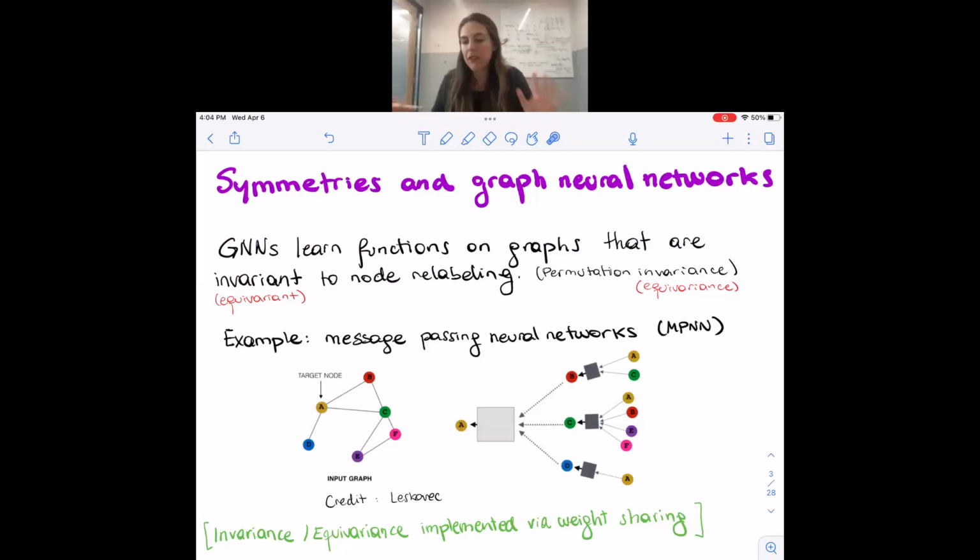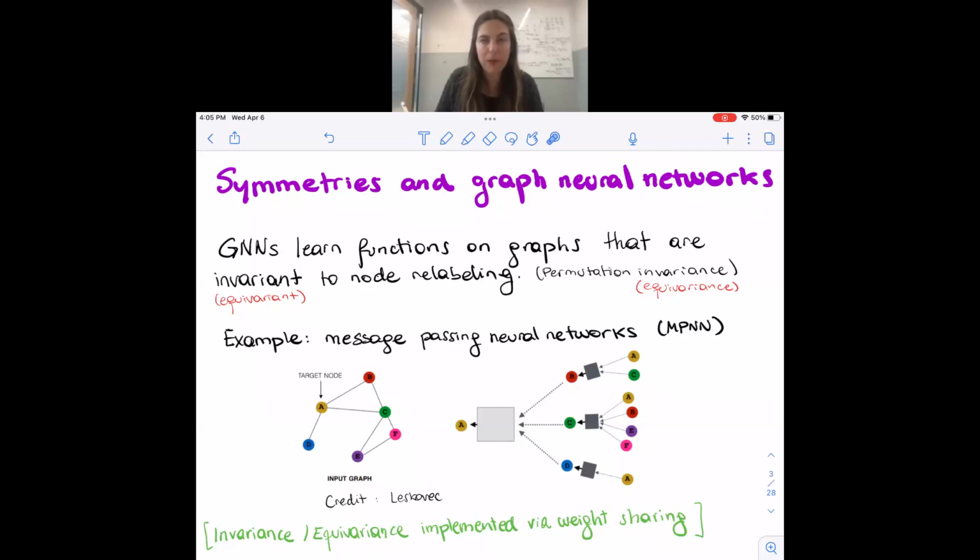One of the models that has been studied a lot in the past years is graph neural networks, which basically define machine learning models on graphs. And those have to encode certain symmetries that have to do with the representations of graphs. So if you have a graph like this, and you represent it as an adjacency matrix, the representation of the graph as an adjacency matrix is not unique. It depends on the order that you give the nodes in the matrix. So if you want to write a function of the graph, then that function needs to be invariant with respect to what order I give to the nodes in the graph, or equivariant in a sense.